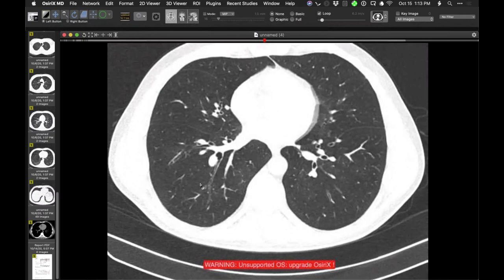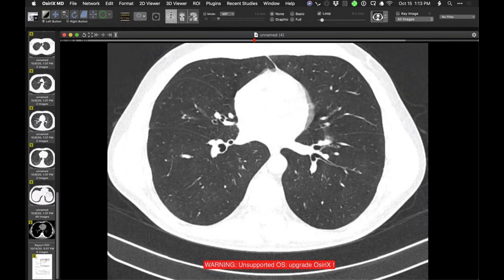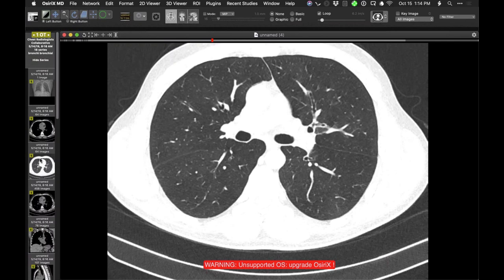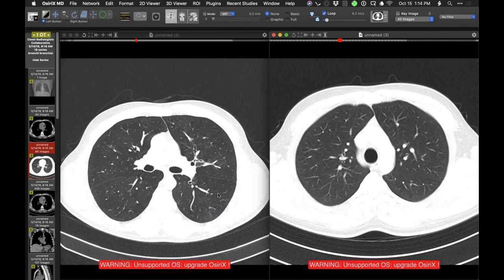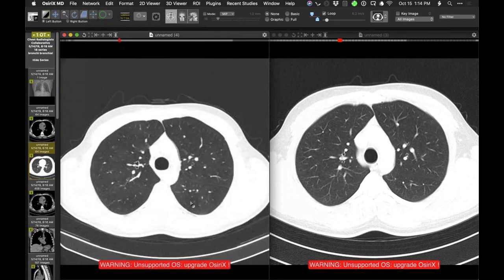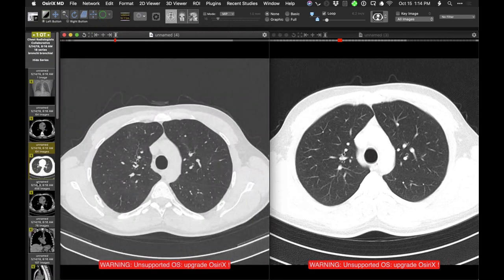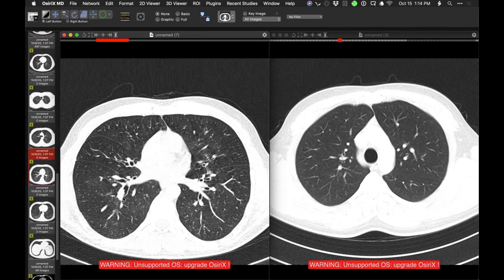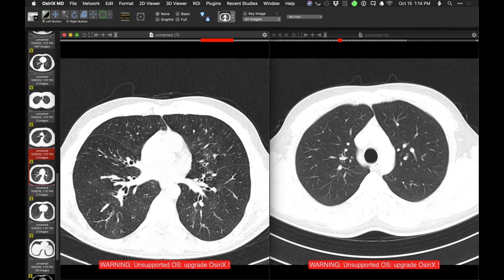We had a case recently, and to the less experienced eye you can walk right over it because the lungs look so clear almost. But the subtle mosaic attenuation can be helpful, and of course expiratory images. I like to look at the trachea because sometimes the only thing you see is flattening of the wall and a slight decrease in volume. With the severity of air trapping, since most of the lung is abnormal, it doesn't look like your typical expiration. Oftentimes the patient can't even get to the plateau — a normal person expels most of the volume in one second and gets to a plateau, but in severe obstruction that curve just goes slowly up and never gets to a plateau. This is severe airflow obstruction.